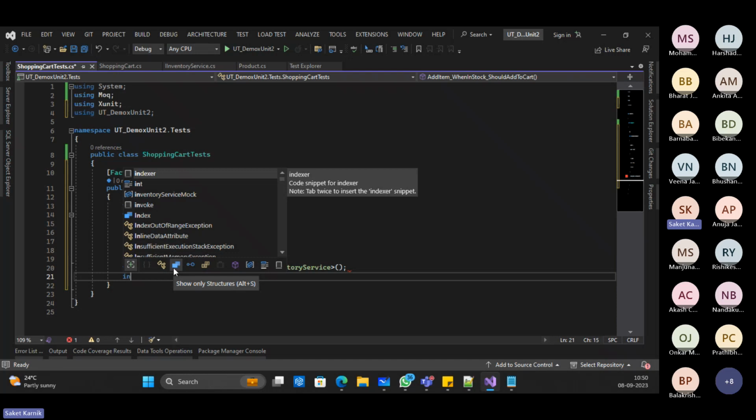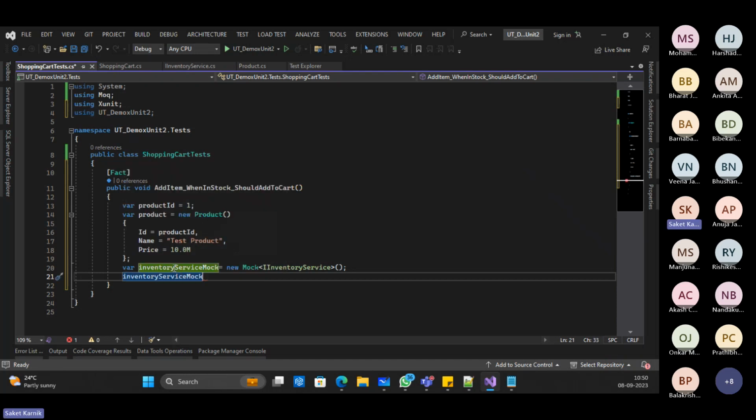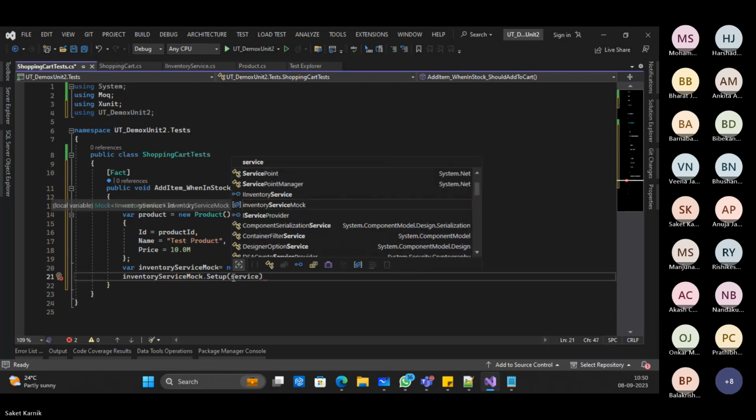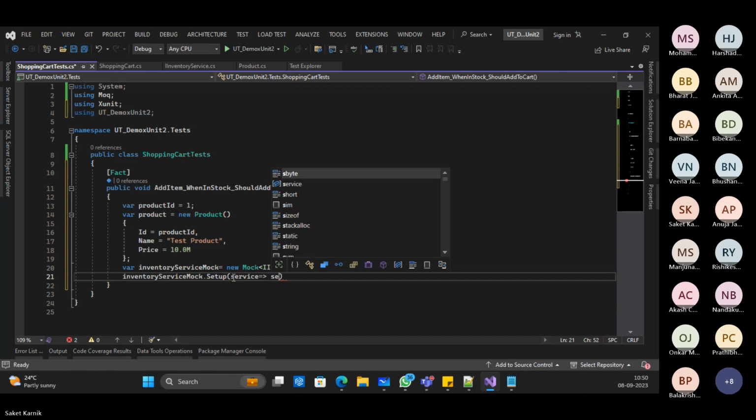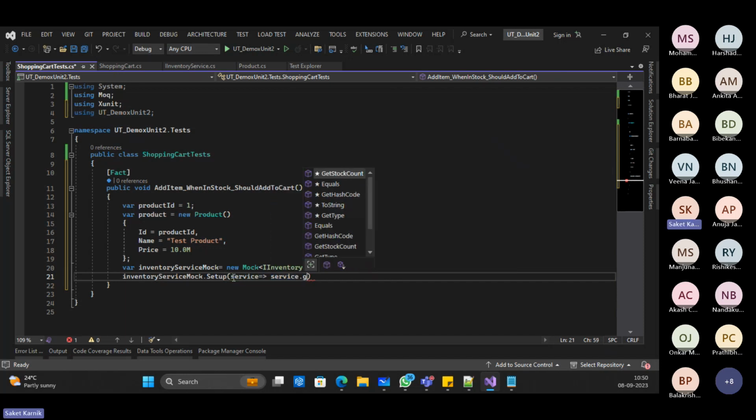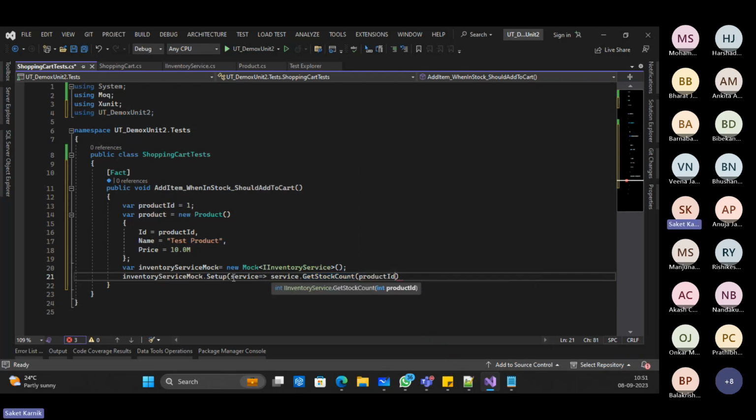inventoryServiceMock dot Setup. What it should do, I set up here. To set up, parameter service goes in, service dot GetStockCount productId, and further I say dot Returns 1.